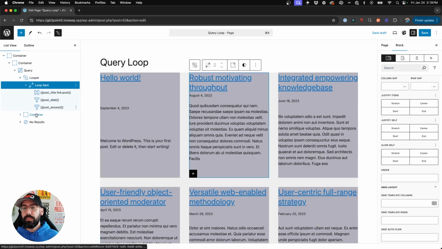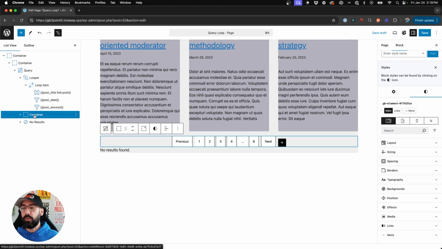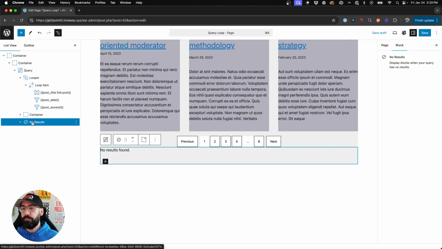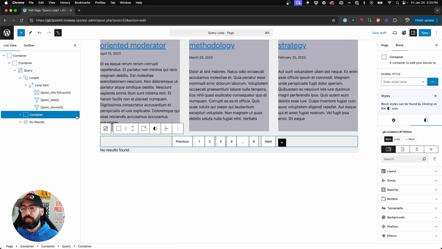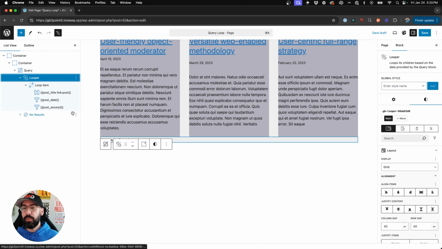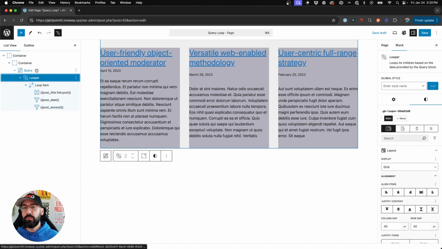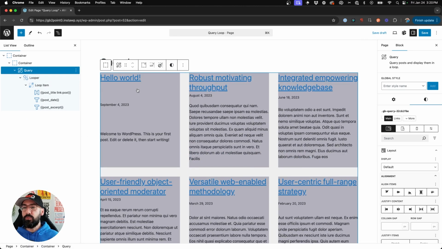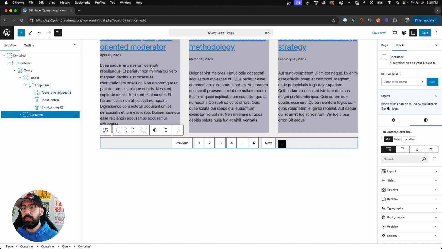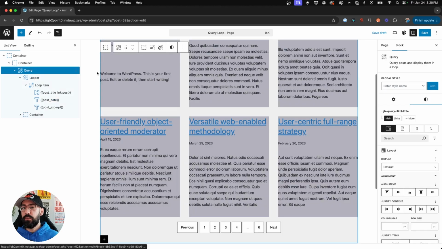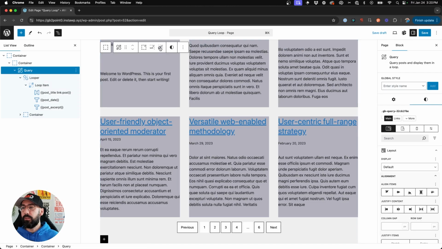All right, so then the next items in our query block found in GenerateBlocks 2.0 are the options for pagination as well as no results. And so you technically can delete these out. They come in with one of the templates that I chose. And so if you delete that out and you do want it back, you can come back to the main query block at the top and you can insert those here in the block settings. So they have add pagination, inserted that new container, and if we go back, we could say no results.